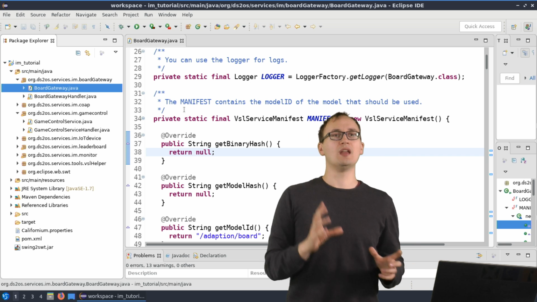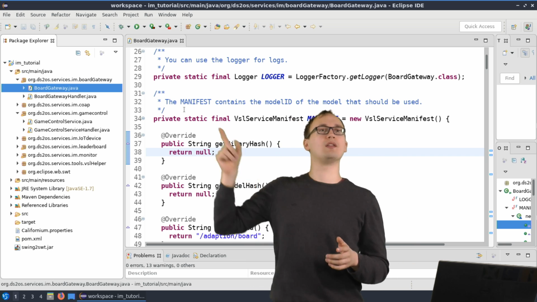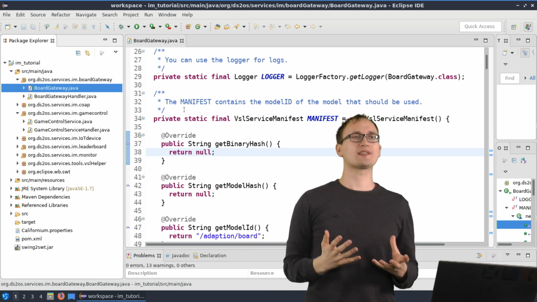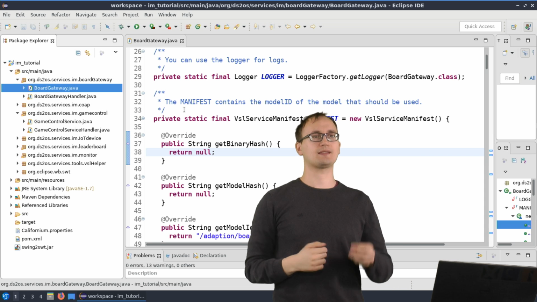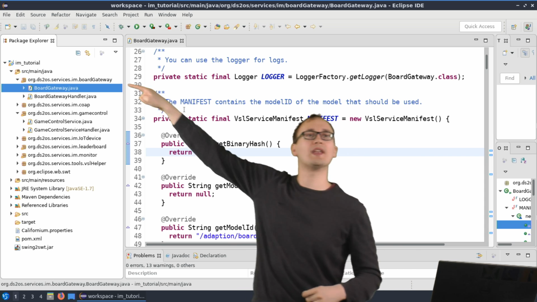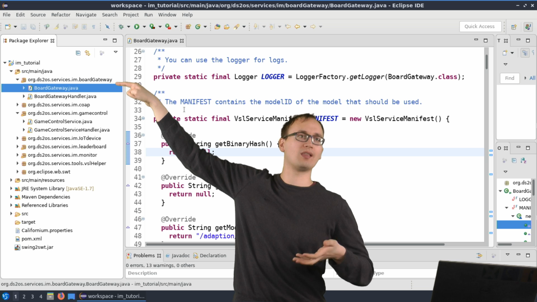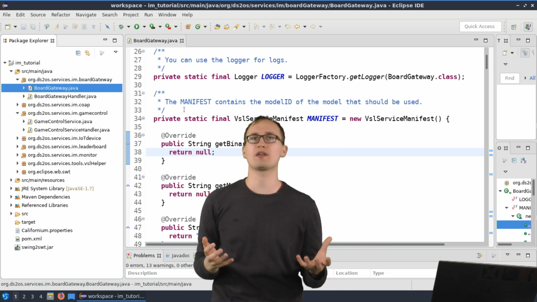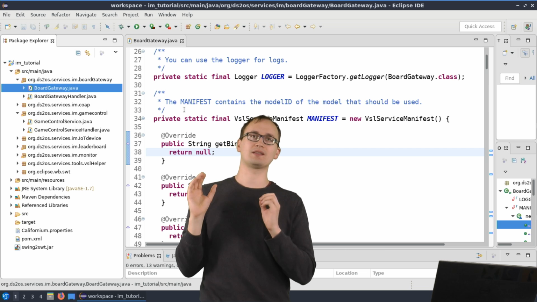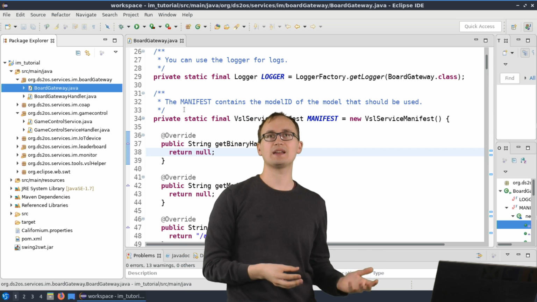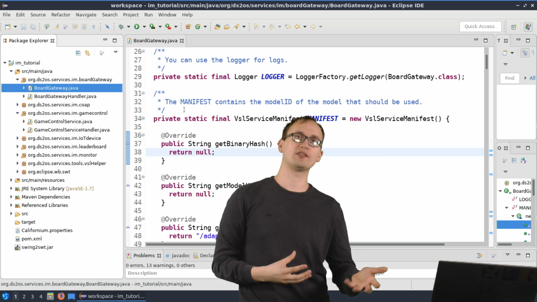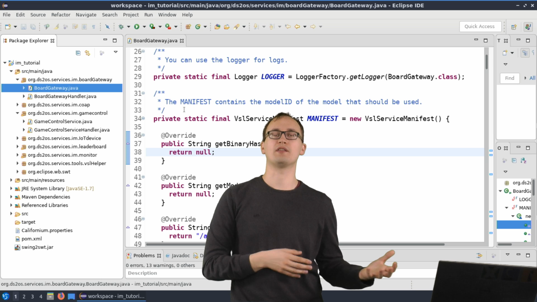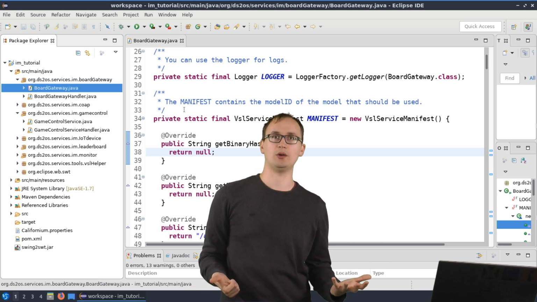You only have to focus on those two, the gateway and the game control logic. And each of those packages always contains two classes. One is the main class, which contains the main method and is responsible for wiring everything together. What it does is it creates a connector to the VSL, it registers it as a service using the certificate, and it wires the nodes together with a service using subscriptions and virtual nodes.